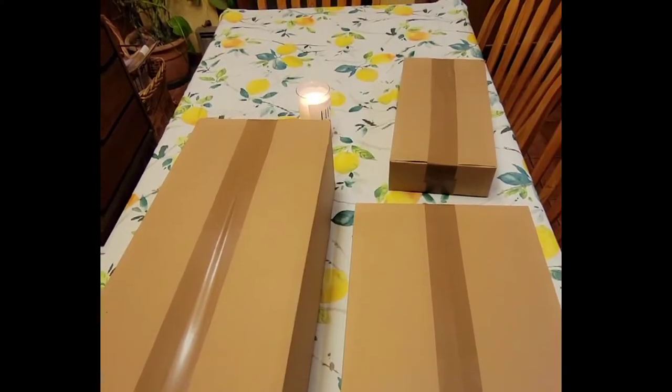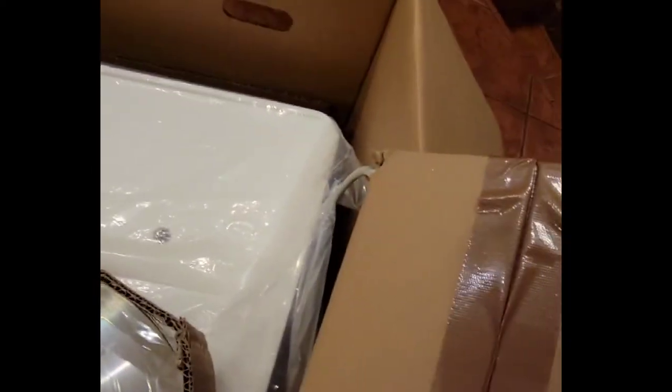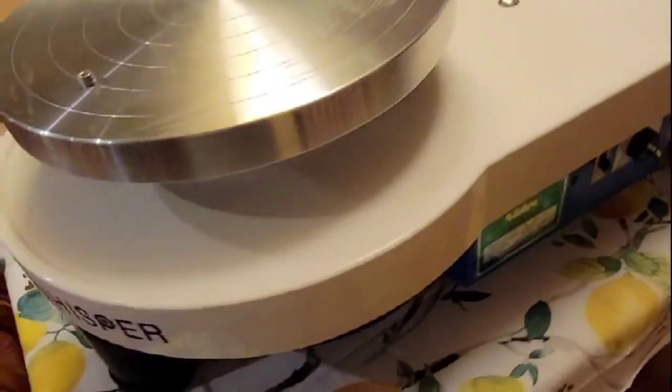Okay, it comes with three separate boxes. We're about to open those up. It also has one box right here, which I believe is the pedal, because it looks like it's kind of connected right there with the wire. Get right back to you. Okay, this is the VL Whisper.